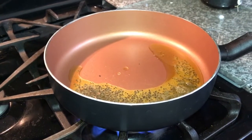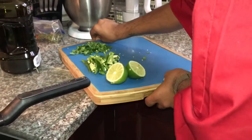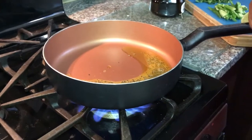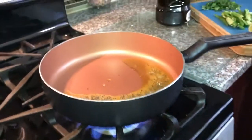In the meantime, I'm gonna bring over my other ingredients. Then I wanna go ahead and add this in. All right, and this is very simple. So it's gonna start popping up in a minute. Give it a few seconds. You're gonna hear that. Not too close, woman, not too close. The closer you get, the hotter it's gonna get.